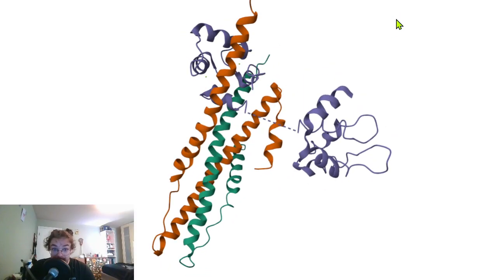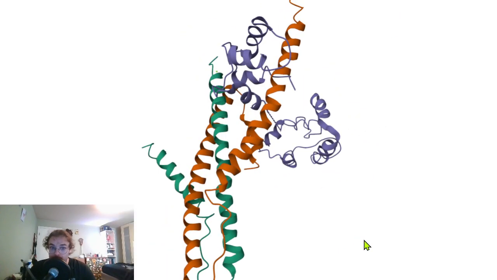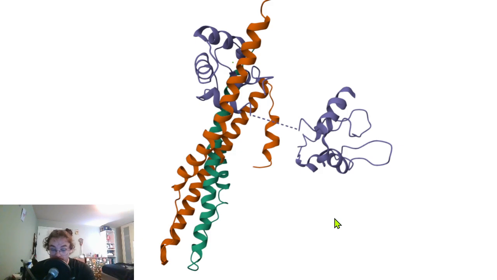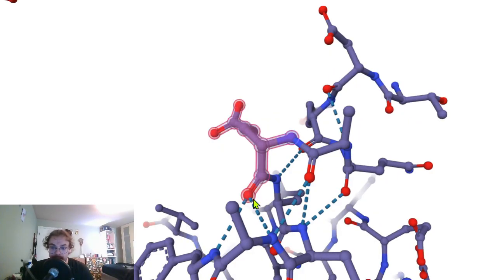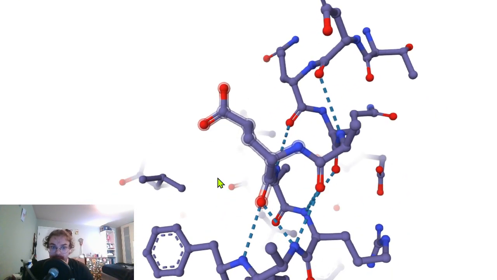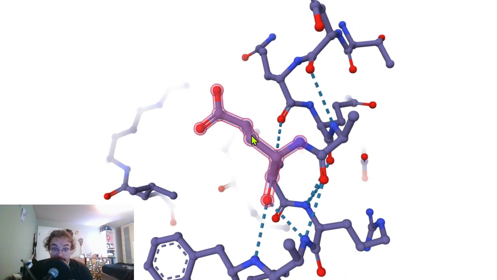This is actually where the calcium is going to bind. That calcium is a positively charged ion, so it's going to look for negatively charged groups. So as you'll see in here, right over here we've got a glutamic acid or glutamate amino acid, and if we actually go to the ball and stick model instead of the cartoon model that shows the alpha helices, you'll see here we have a glutamic acid or glutamate amino acid right here.